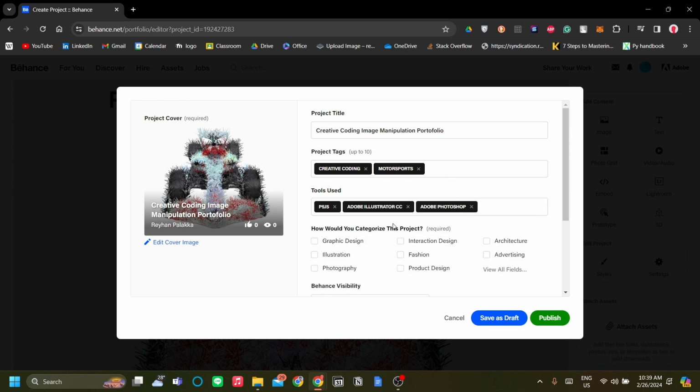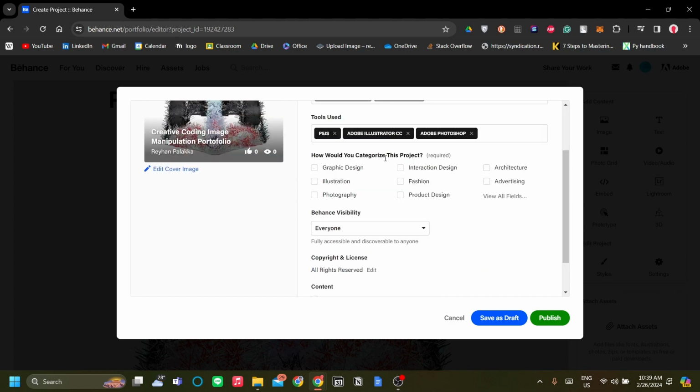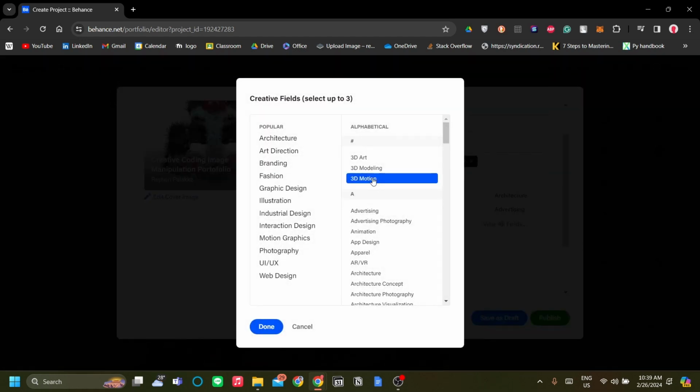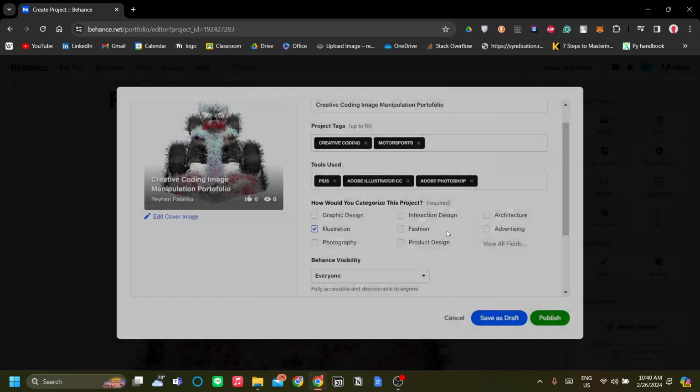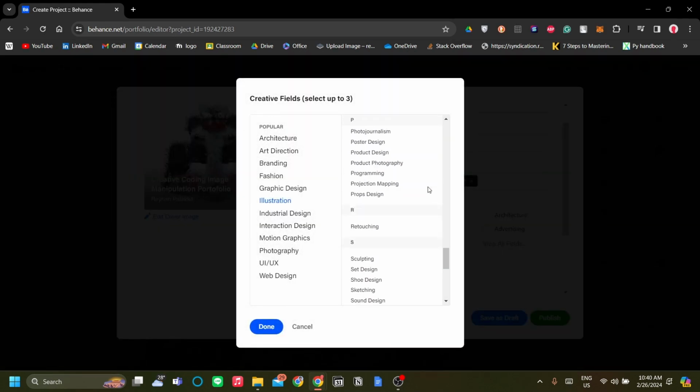Okay, there you go. Now, how would we categorize this project? Let's just choose fields that are most fitting. So graphic design, not quite. So let's view all the fields. So it's illustration definitely. And I mean, if you click view all fields, you have all sorts of categorizations.